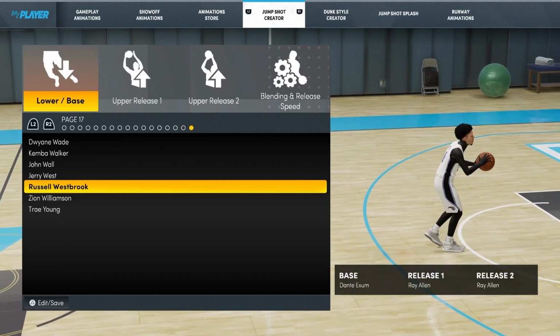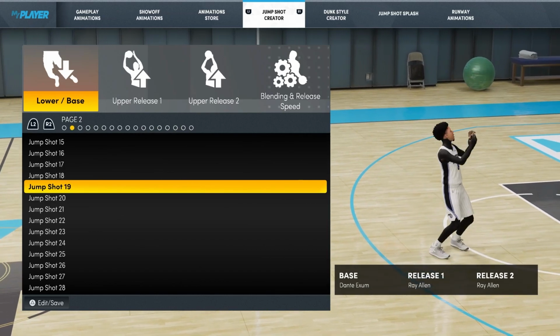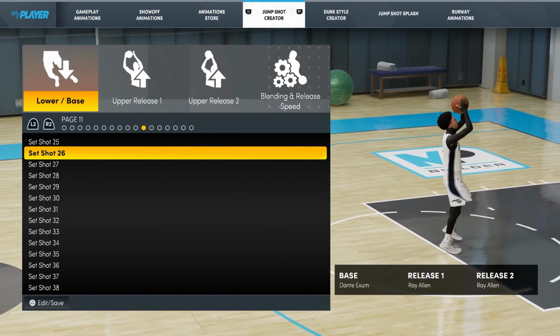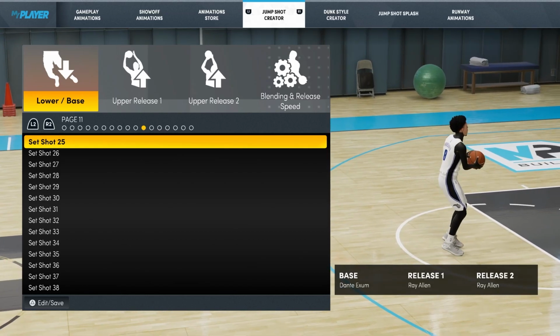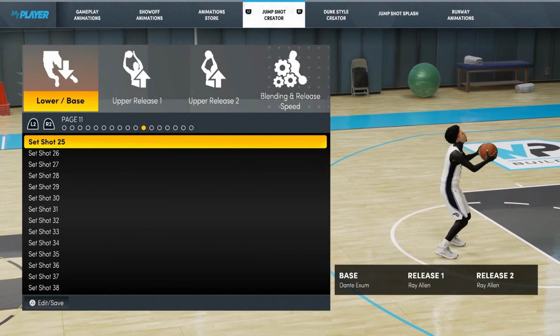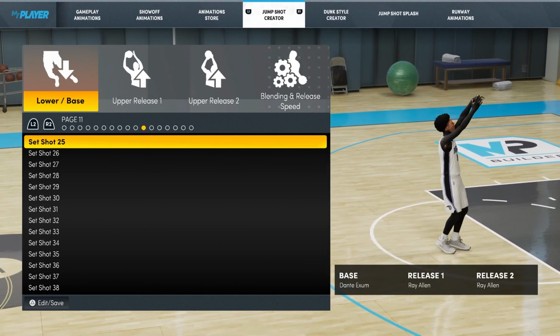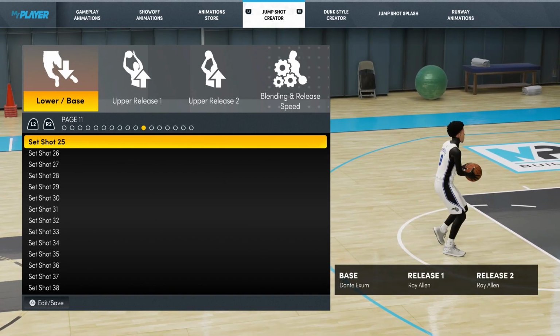Like I said, another base you could use is, where is it? Set shot, all right, here it is. Set shot 25. This jump shot is quick. This is the second fastest jump shot in the game, behind base three. So if base three ever goes broke for you, put this jump shot on, bro.